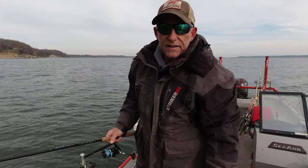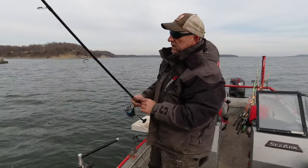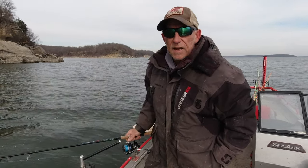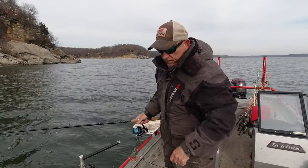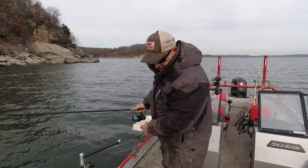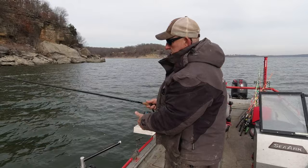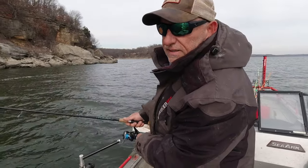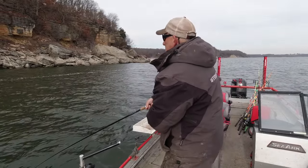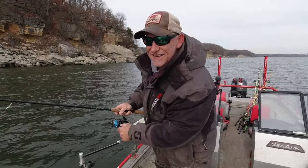So there's a bunch of hybrids down there. I see them already. We're going to pitch past them. Let this big 3/8 ounce head go down. Not really big by winter time wiper fishing, hybrid fishing standards, but bigger than crappie jigs, huh? Let her go down. So when you're doing this, I can't stress enough how you gotta stay out of trees.